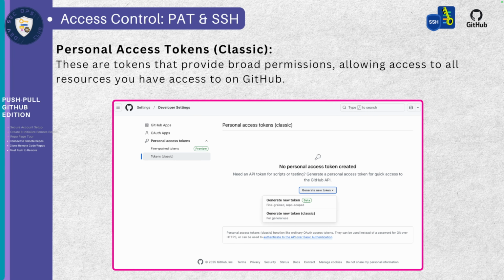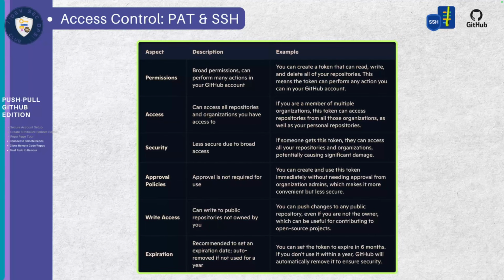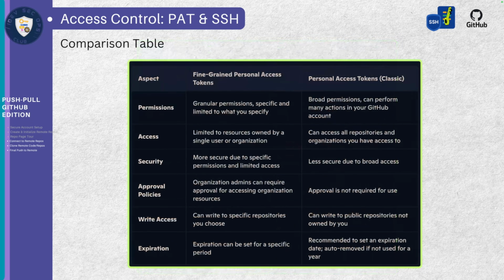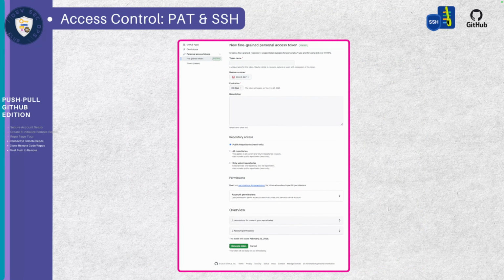But if you are working on some application that doesn't support the fine grain token, then of course go ahead and use this. Again, it's a summary for the same, right? I'm not going to read the theory, I have put it for you. With examples, just take time and read it. And here is also a comparison table about both, right? So now let's come and create a token.